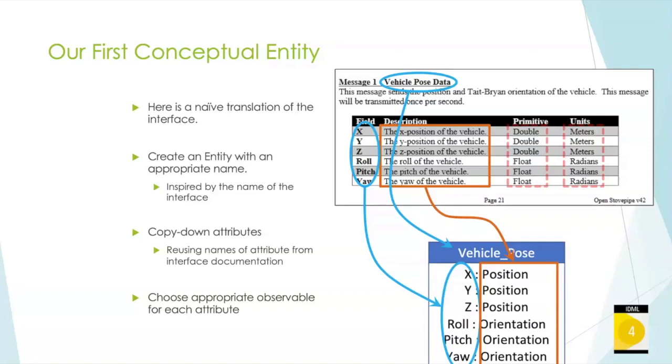What you might find in some cases is where you have roll, pitch, and yaw, this might say the roll angle of the vehicle or the pitch angle of the vehicle, which is completely acceptable for a description. One of the things you have to be aware of is that all together, roll, pitch, and yaw are representing the concept of an orientation of this vehicle. You might want to be careful to not just pick the naive angle there, which radians might lead you to pick.